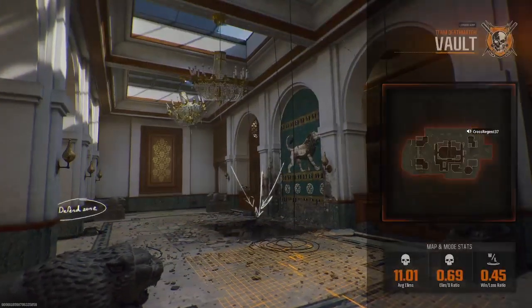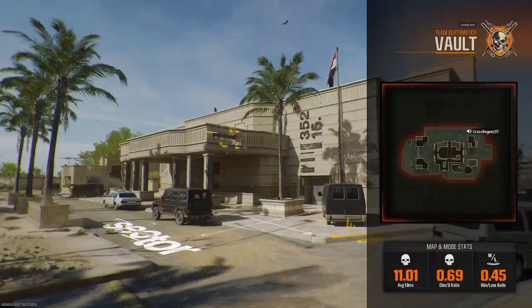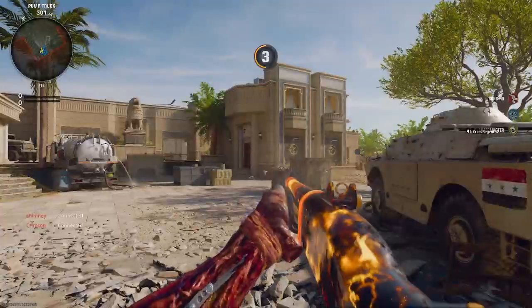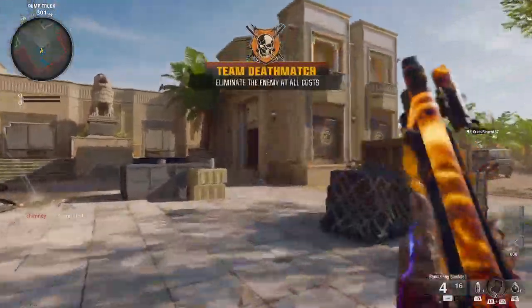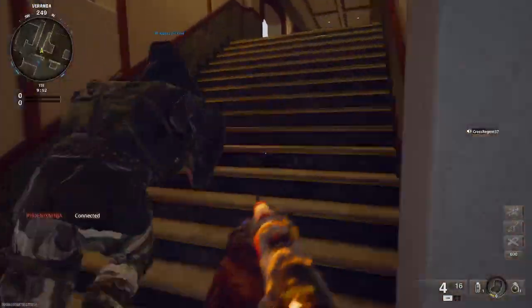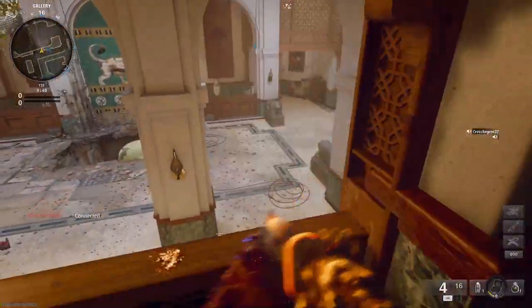Considerately, you want to say GGs when you get a win or you get a kill. You don't want to say, oh, you suck, you're bad. No. You can always get better at the game. If you just focus and you lock in, you feel me? You're not just gonna magically appear.